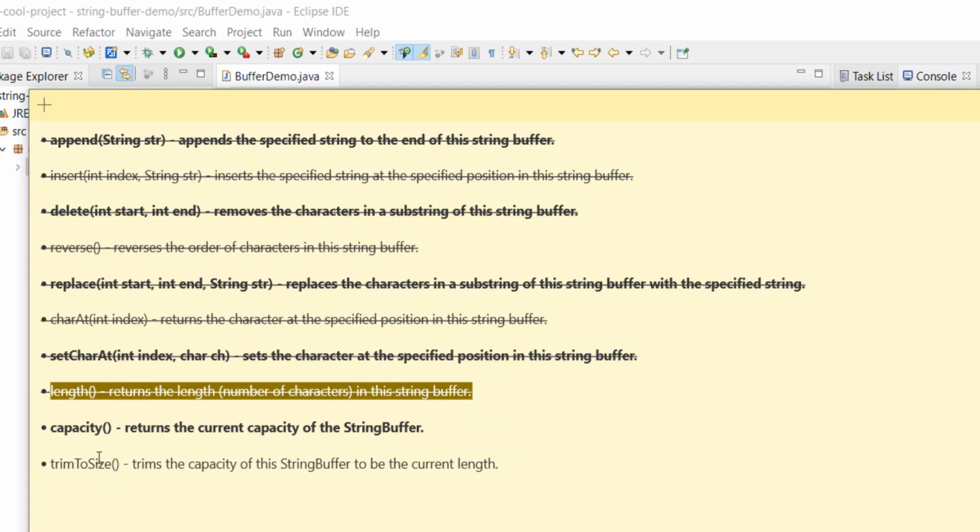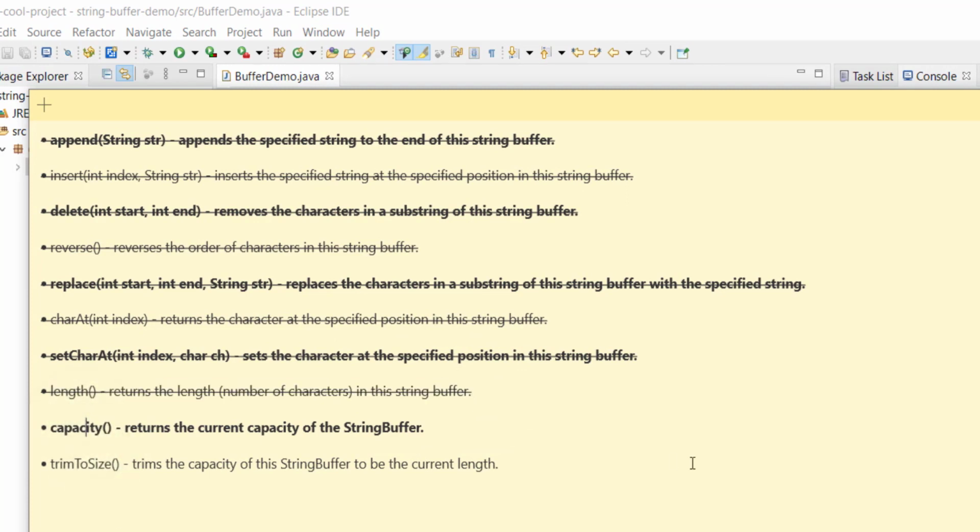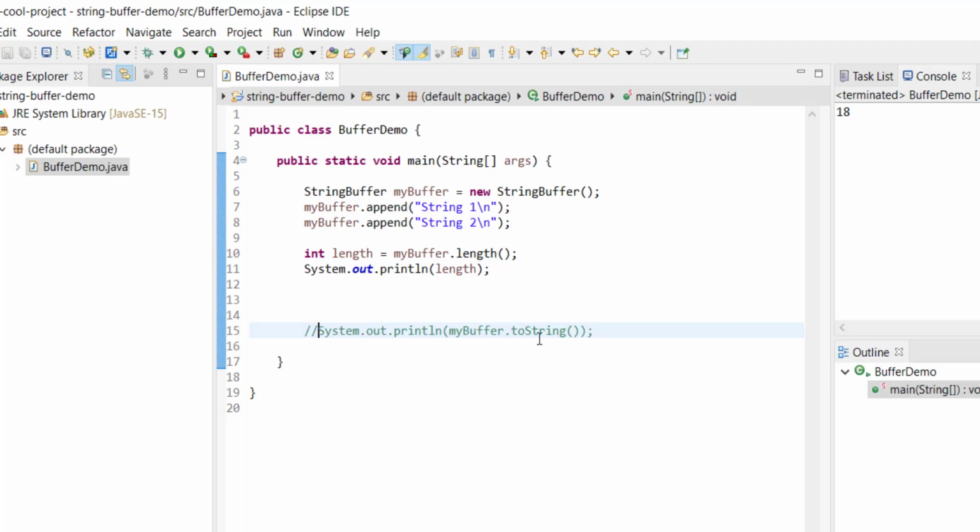Capacity. It shows the capacity of the current string buffer, how many characters it is able to occupy. We need to find out the capacity of my buffer. So how can I find out the capacity? And print it here.